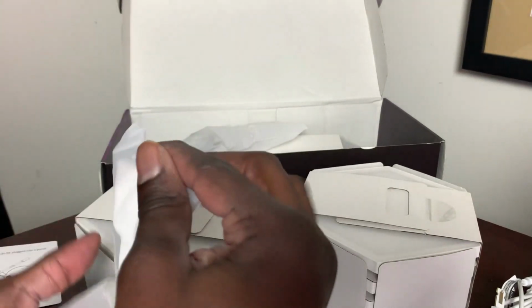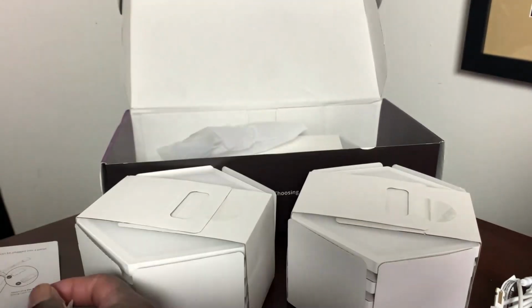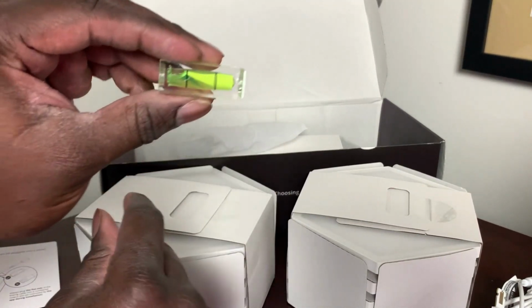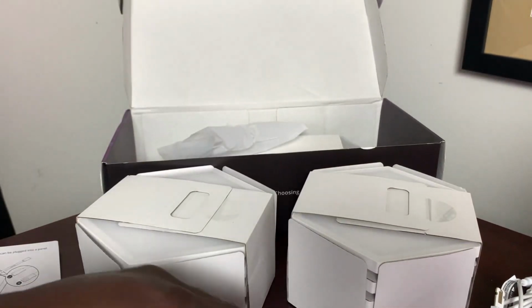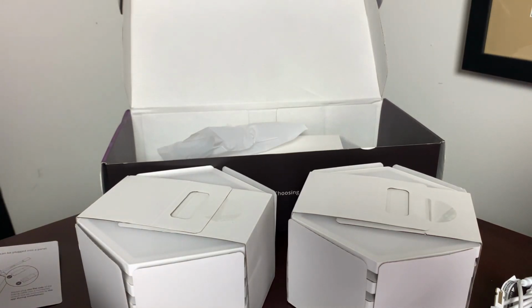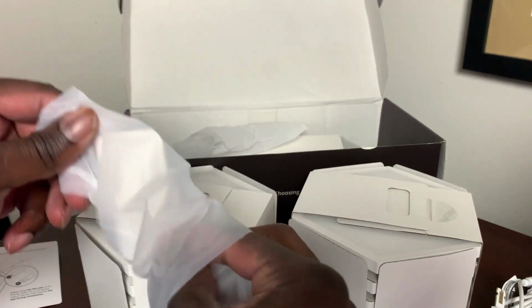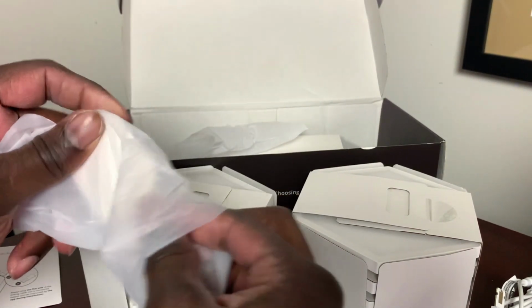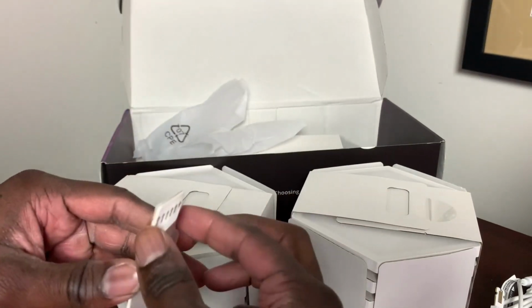So the connection is both Wi-Fi and Bluetooth. It does work with Alexa. I talked about the color. It is dimmable, so you can actually adjust that as well. You can see that is the level. Make sure everything is on the up and up. There are 6 music modes. There are 40 scene modes, which is pretty cool. And it weighs about a third of a pound, so it's not heavy at all.